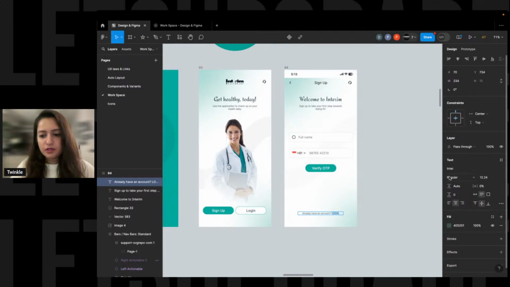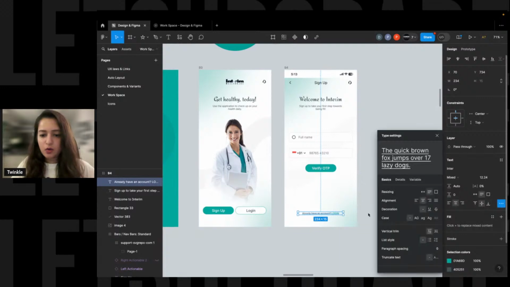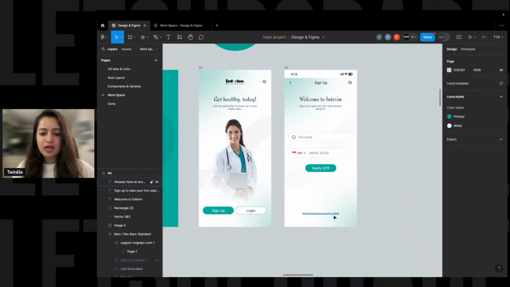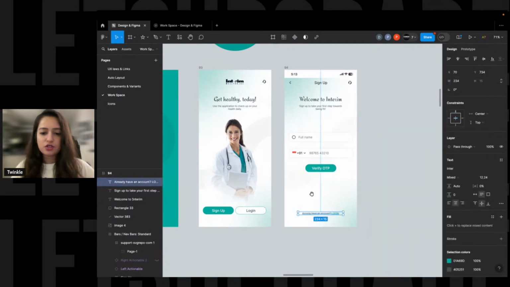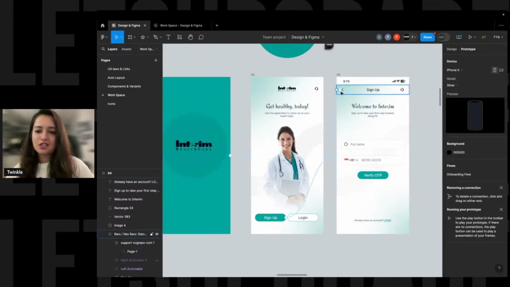I hope this real-time example is helping you guys understand the importance of prototyping. It not only helps me understand how the application screens interact with each other, it also helps us understand what gaps are there in my design.